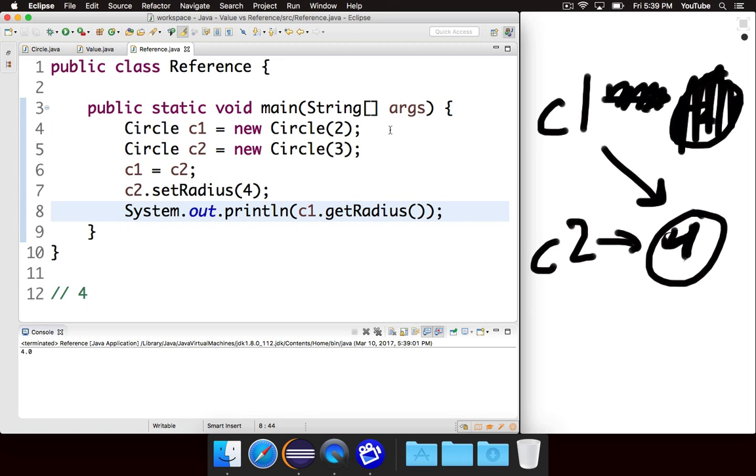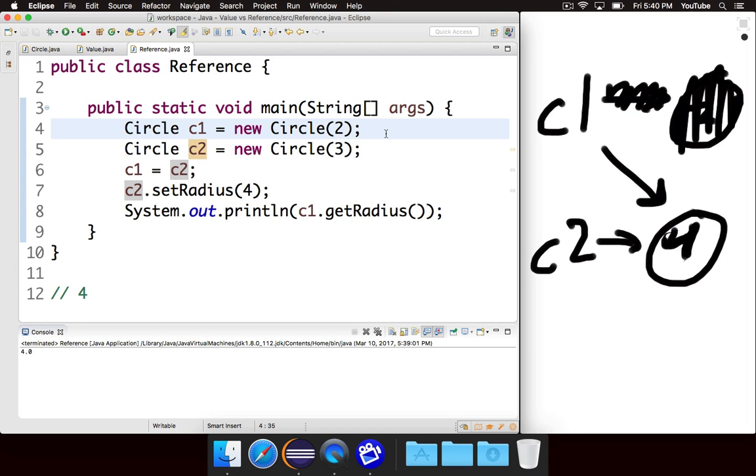Now, anything else that is not one of those 8 types is an object type, and therefore it will be a reference variable. We call C1 and C2 reference variables because they reference a location in memory. This does include strings, as a matter of fact. Don't be confused by the fact that you can write strings by using double quotation marks. That's a special feature that Java lets you do, but strings are still object types, and they still work off of references and not values.